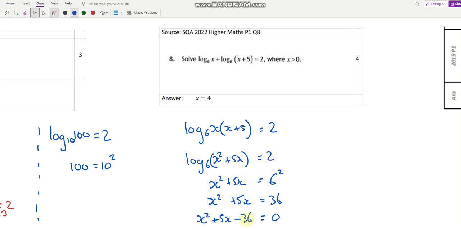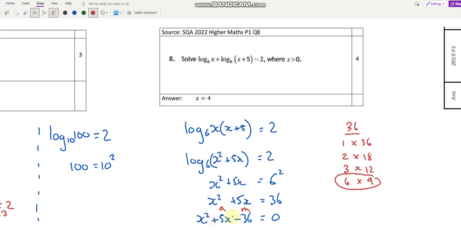Yeah. So now you're thinking, okay, well, how can I possibly solve this one? Well, we're just looking for numbers that add to the 5 and multiply to 36. So this one actually didn't jump out at me right away. Maybe you were the same. But if you're not sure, just go through your factors of 36. So 1 times 36, 2 times 18, 3 times 12, and there we go, the 4 and the 9. That looks good, doesn't it? So it doesn't always jump out, but just be systematic with your factors, okay?